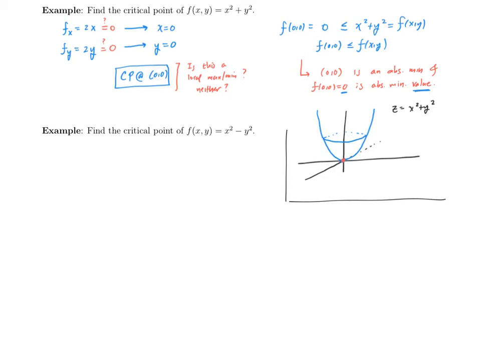So in this case, to find the critical points, we need to know where the partial with respect to x and the partial with respect to y are both simultaneously equal to 0. And the only difference in this case would be the minus sign associated with the f sub y, but in either case, f sub x is 0 when x is 0, and f sub y is 0 precisely when y is equal to 0. So we again have a single critical point which occurs at 0, 0. And we can also observe that the output at 0, 0 is still 0.